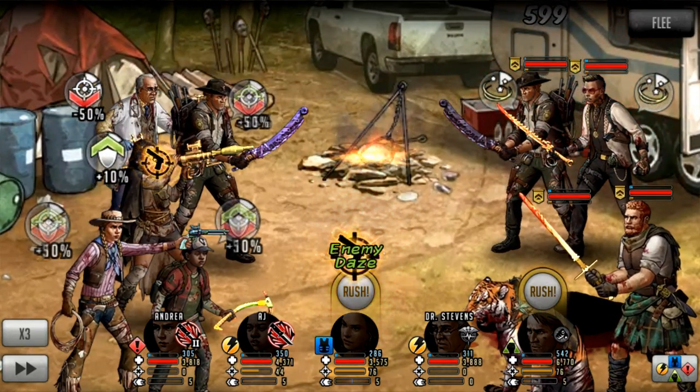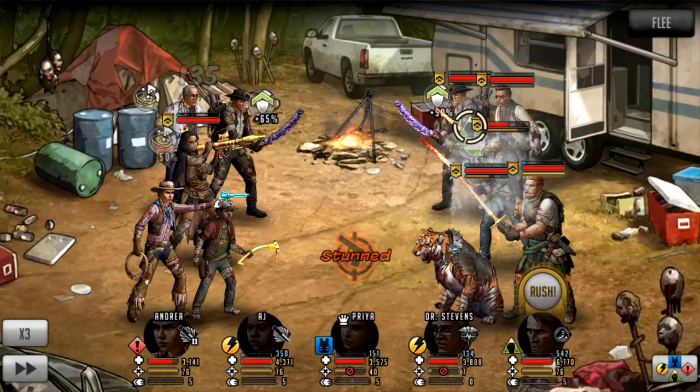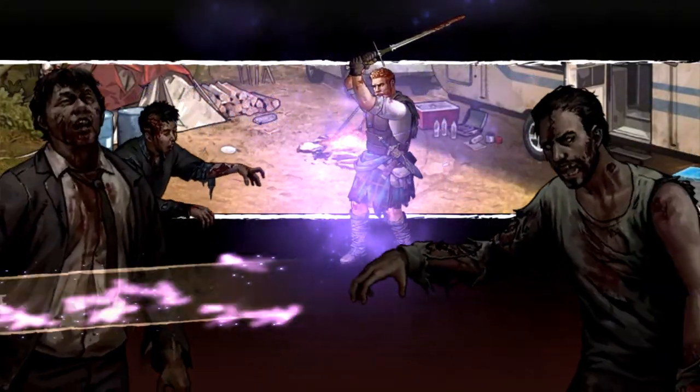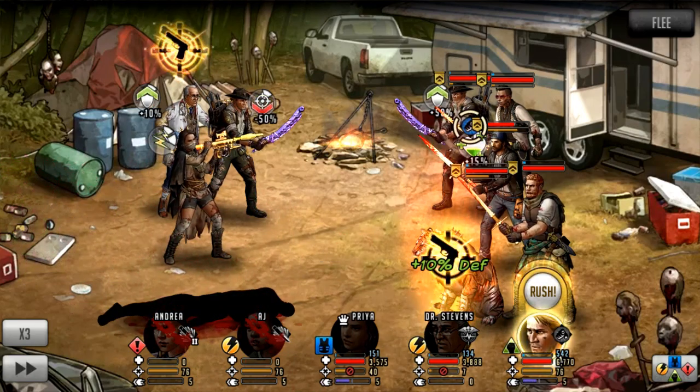So we're going to see him do his active. He should be commanded as well, and he should take out a line. He is indeed going to take out a line. And that is what he is going to bring to the table.